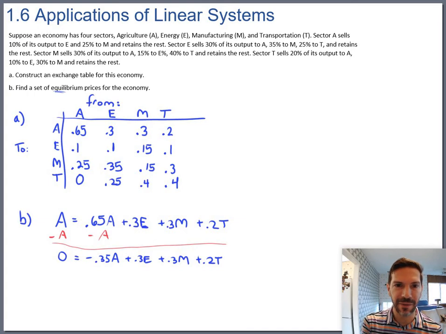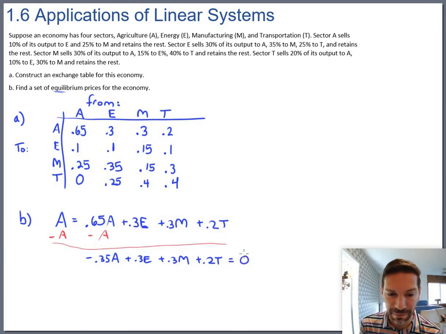And actually, if you want to talk ultimate form, and this is purely cosmetic, just for the sake of my own comfort, I like to see the equals 0 on the right-hand side and the variables on the left. I think that's how we're used to doing our equations here in linear algebra so far. So let me just move the 0 over to the other side. Okay, so we need to do the same thing with the other three lines here. So we get 4 equations with 4 unknowns.